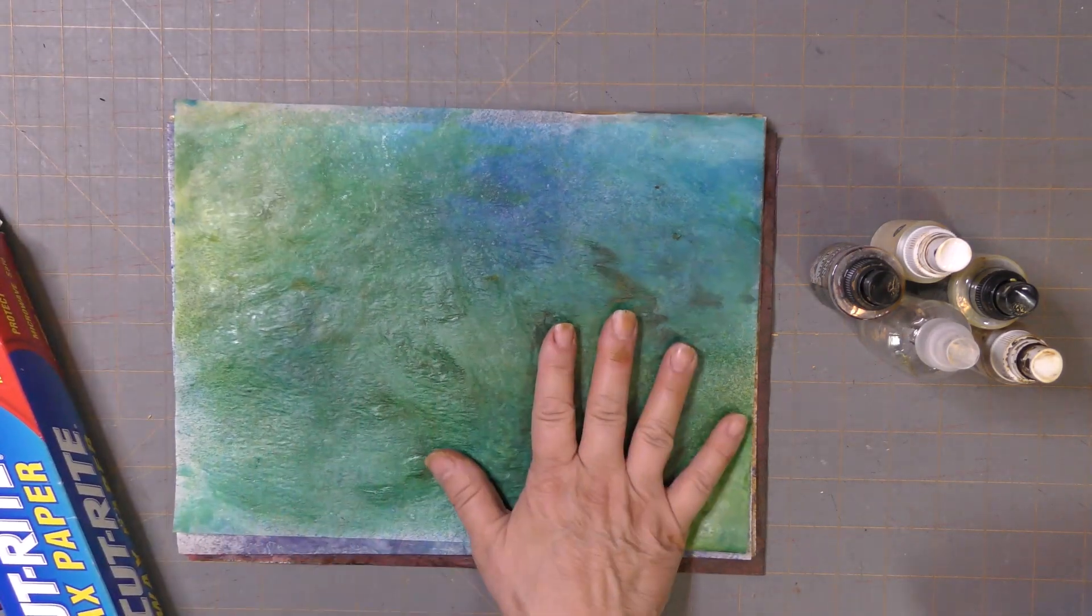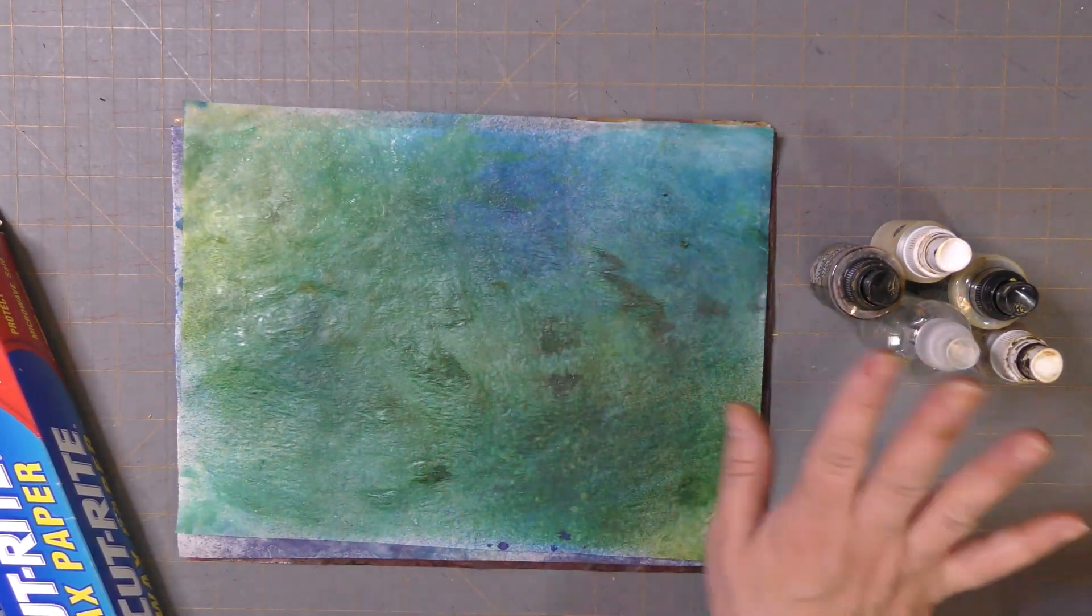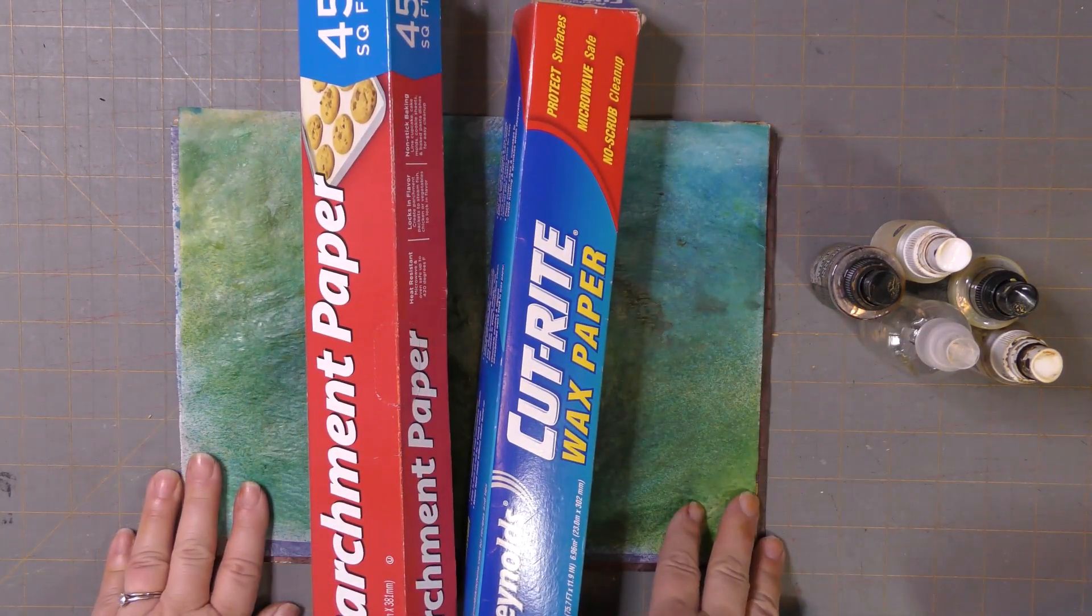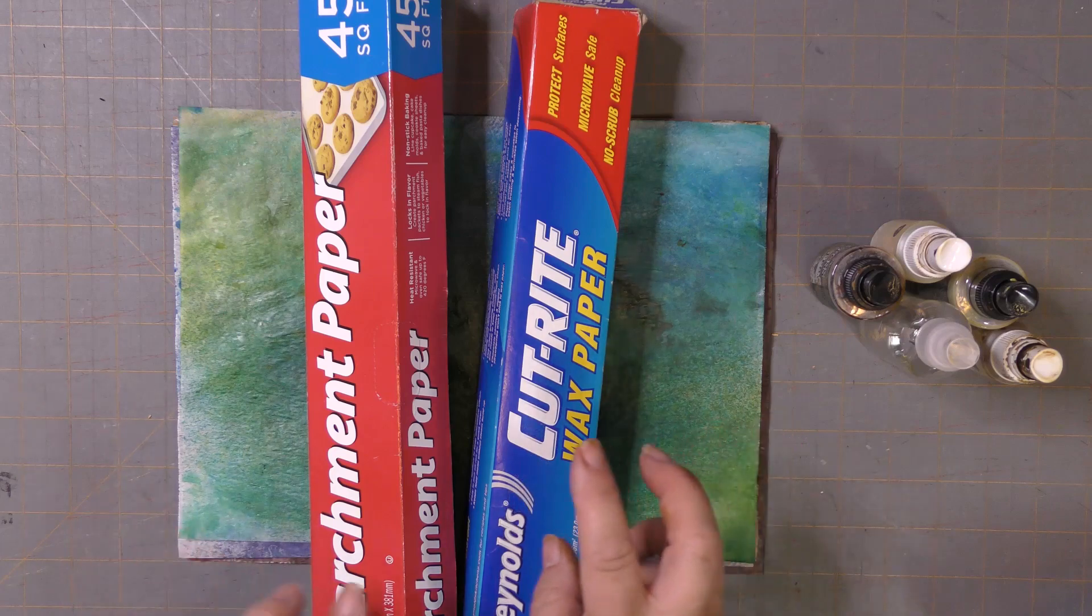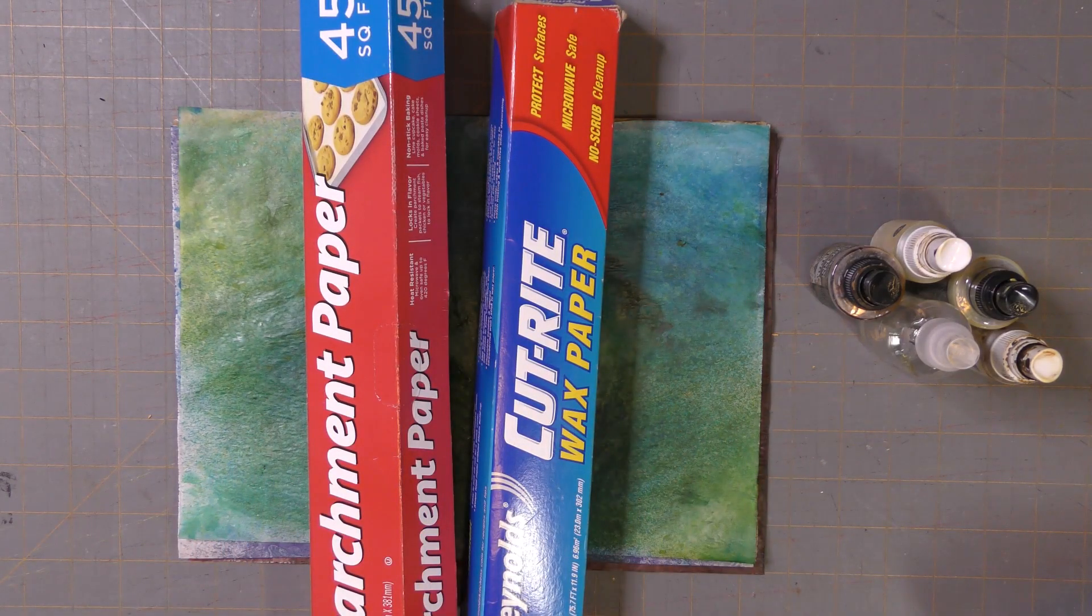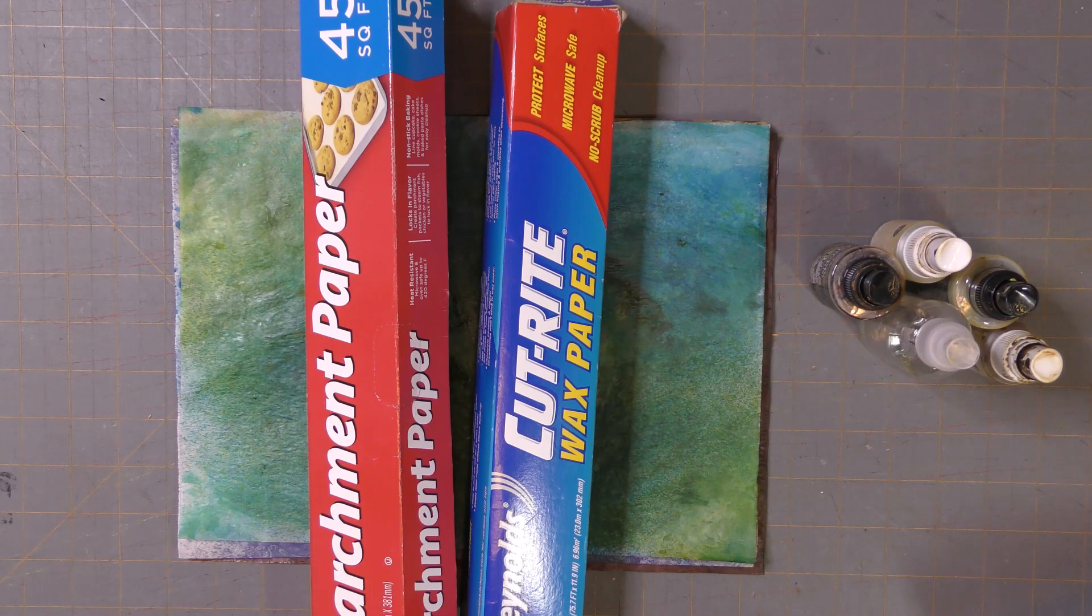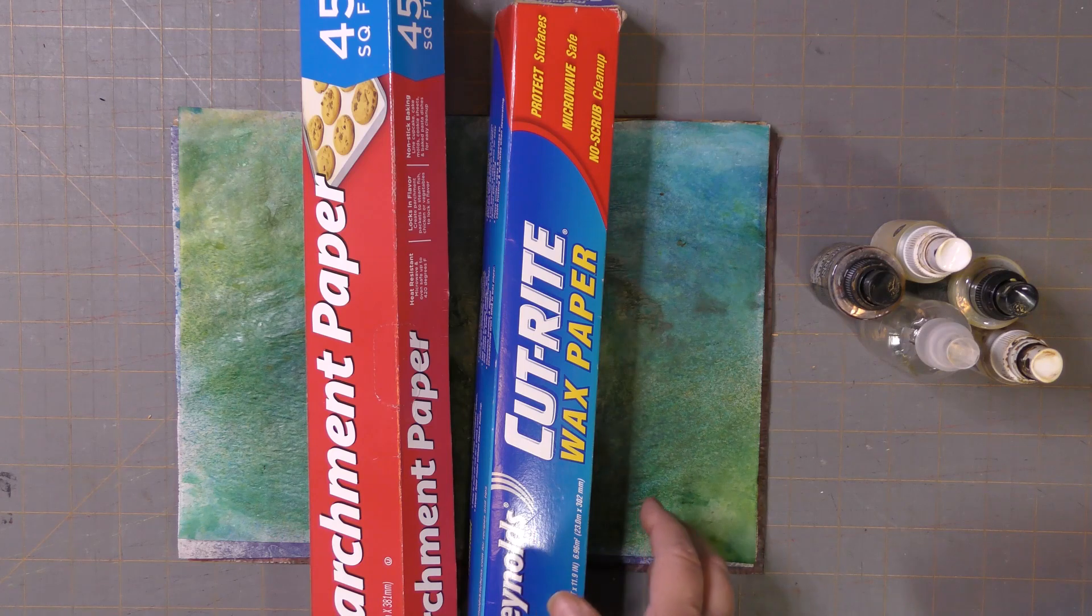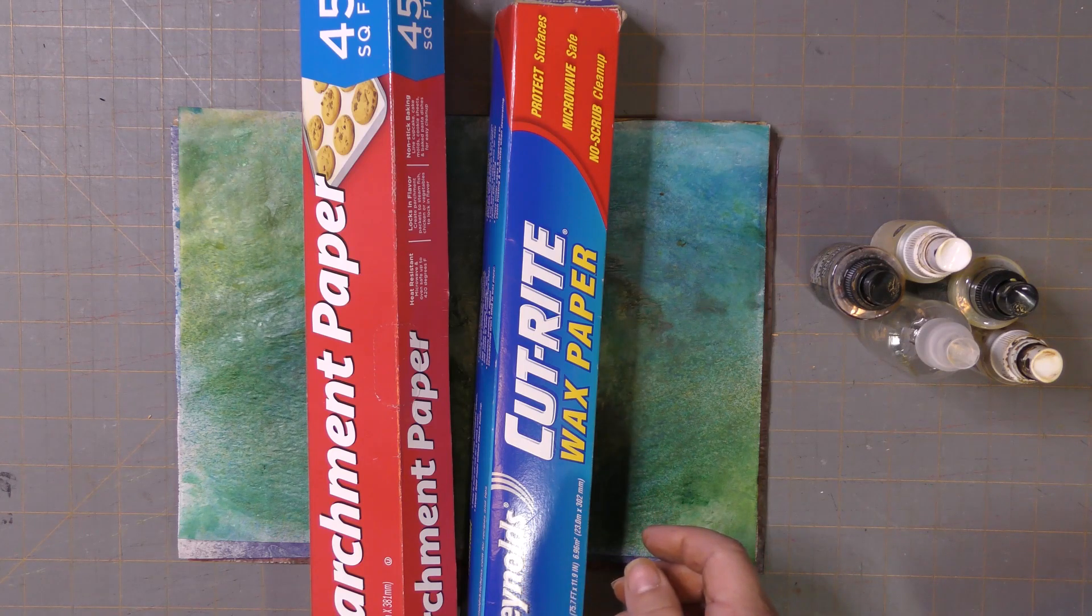The supplies you'll need are tracing paper that you've already prepared, and we'll talk about the dyeing methods in a minute. You'll also need wax paper, parchment paper, an iron, and maybe a few miscellaneous supplies like scissors and markers or pencil.